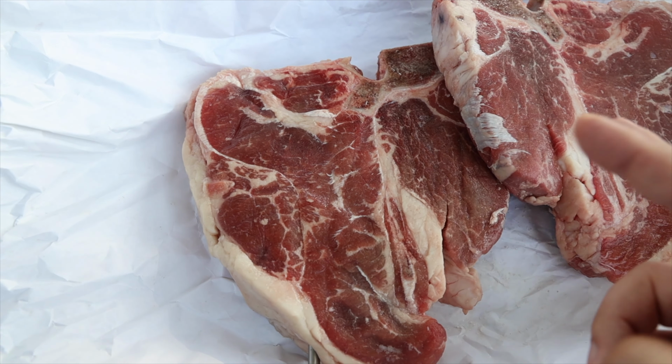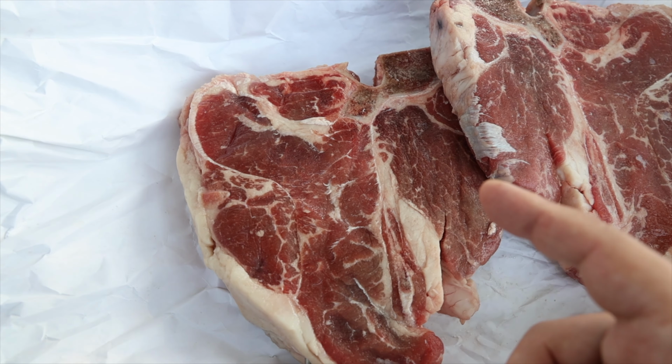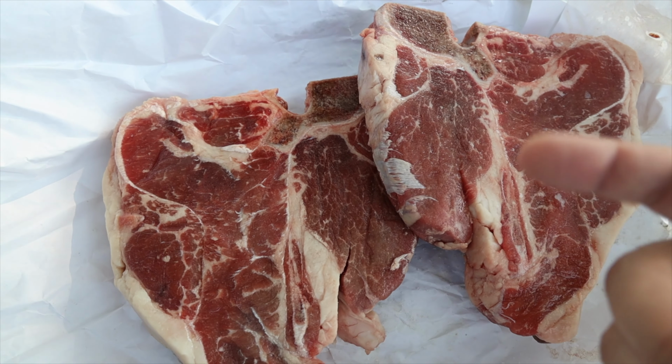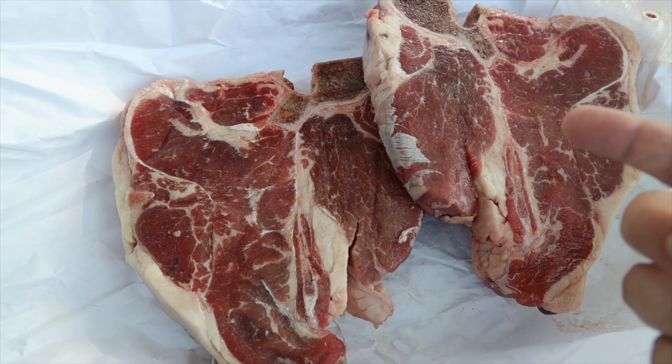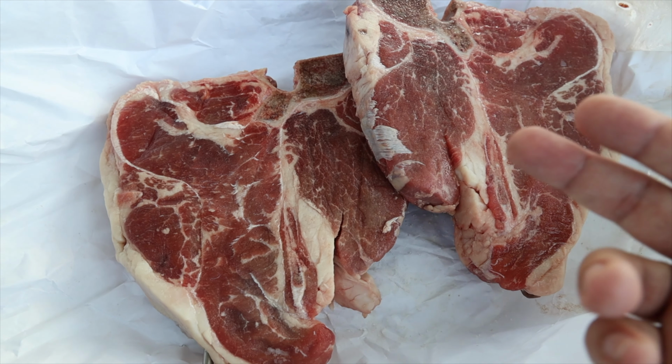So a lot of people consider this a really nice cut because you're getting a New York strip and you're getting a little taste of a filet mignon. It's not the best quality filet mignon, right? It's a filet, but it's still really nice. It's really tender, really flavorful. This entire steak is just incredible. You're getting the best of both worlds.